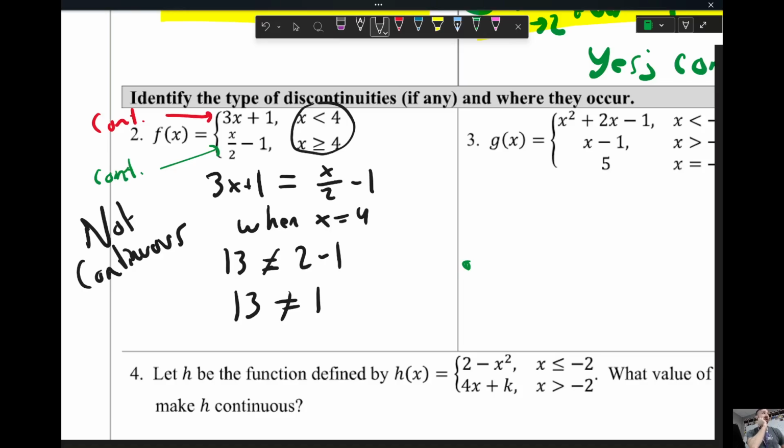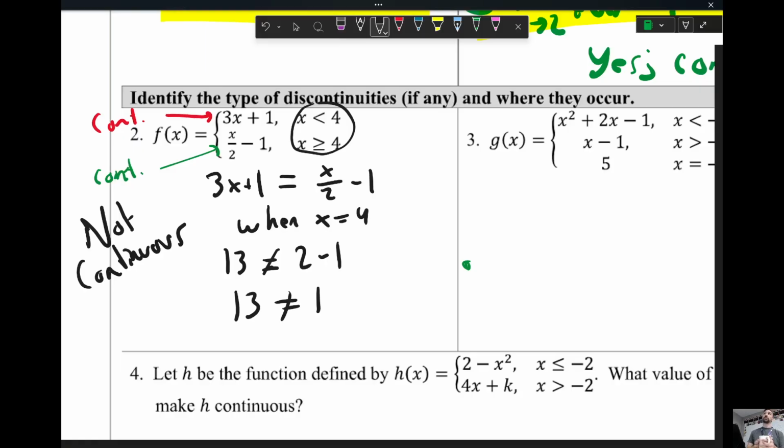How do we abbreviate that, or do we? I'm sorry? How do we abbreviate that, or do we not abbreviate it? The not continuous? I would have left to abbreviate that. I mean, I guess you could. There's not like an acronym or anything. You don't get taken off for spelling. I'm sure I've spelled continuous and discontinuous 5 different ways in here. But I never claimed to be a good speller.